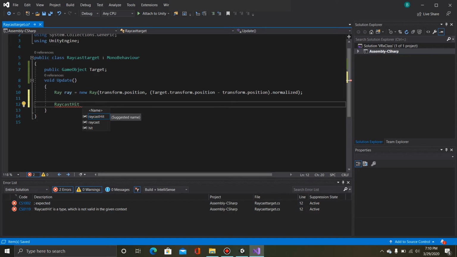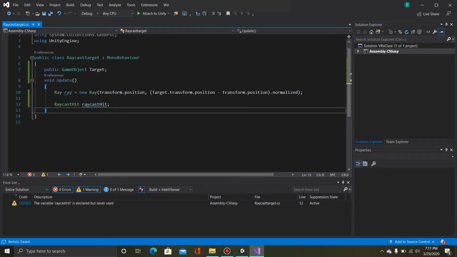So this will give information about the game object that we have hit, or that came between our point and the target. So we'll define it this way. Then for the raycast, we'll do it this way.